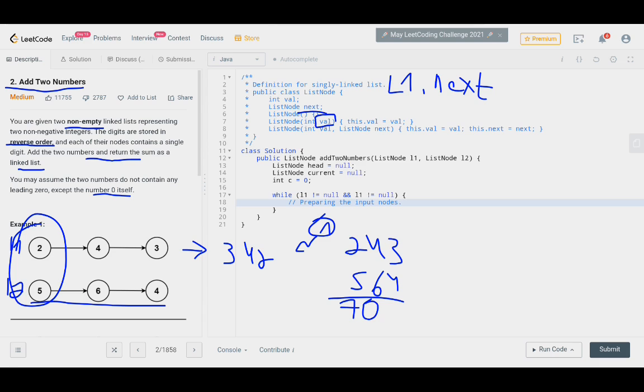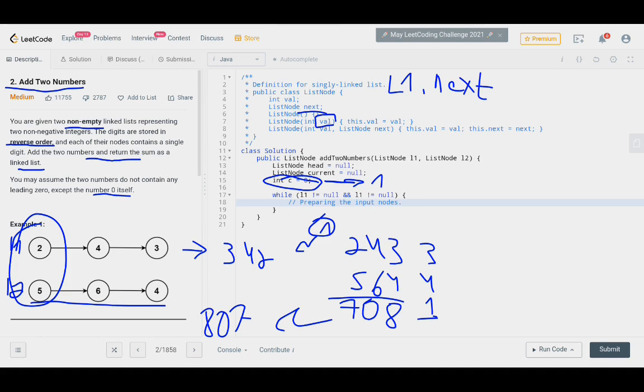So we also need a carry variable, which is going to be an integer. Store here in the carry this 1, and next, the important thing is, whenever we add items, we also add the carry. So the result of this would be 8, and the actual number is 807. This is the actual result.